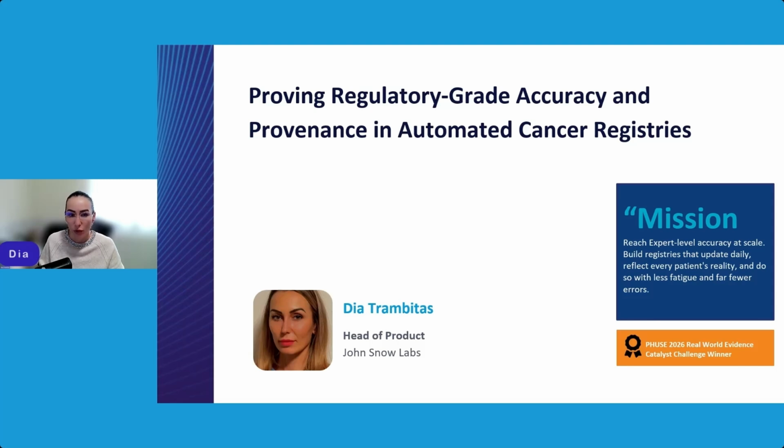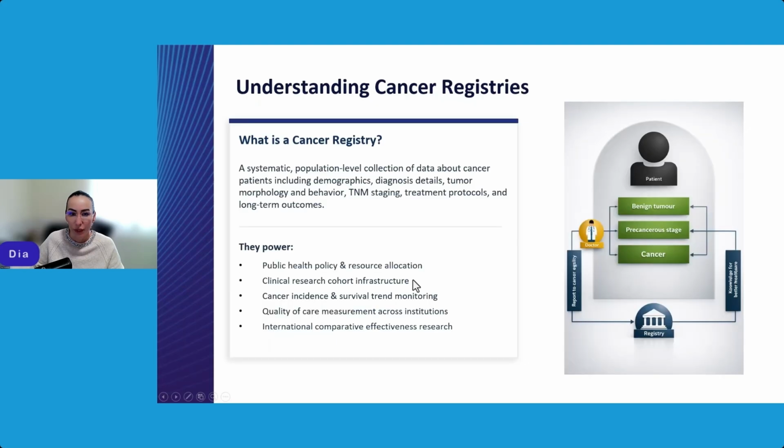But today's talk is focused on a higher level picture. I plan to show the problems we are solving, the automated process, and how humans stay in control throughout the abstraction process. Let's begin. First, let's make sure we all have the same understanding of what a cancer registry is.